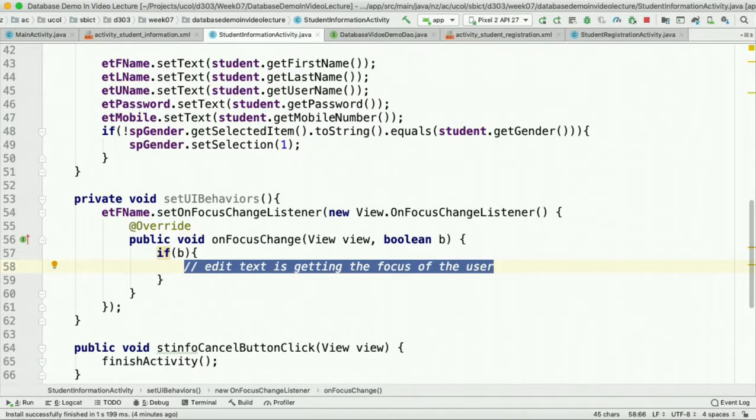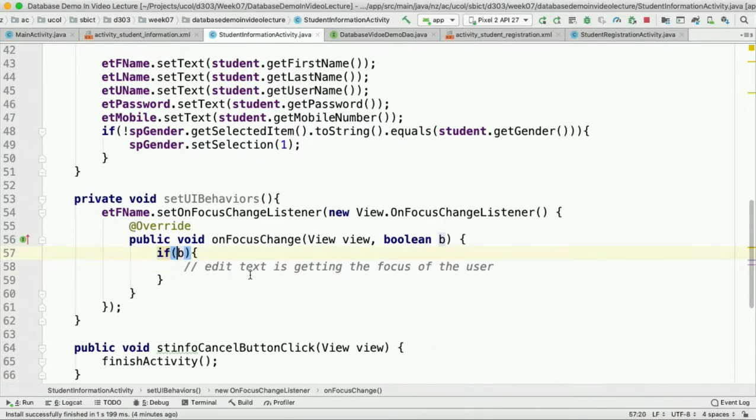So we want, when the user leaves the focus of that edit text, to check whether the user has made some changes in that input field or not. So instead of checking for true, we are saying when it is not true, when the edit text is leaving the focus.